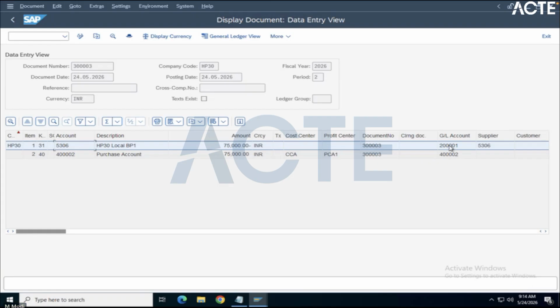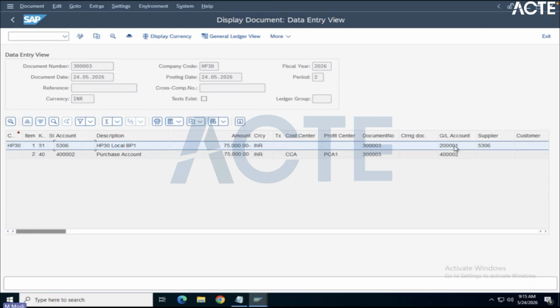Anything we are booking for this vendor will hit this account, the liability account. So when we do the clearing for this, we have done the purchasing. Now if we do payment, at that time vendor will get debit, and then your bank will be credit.